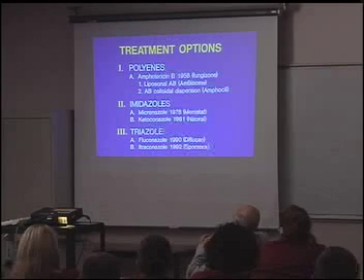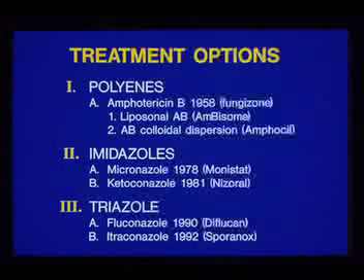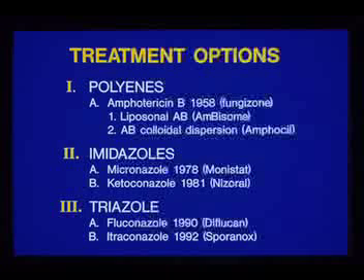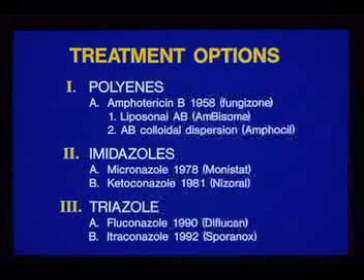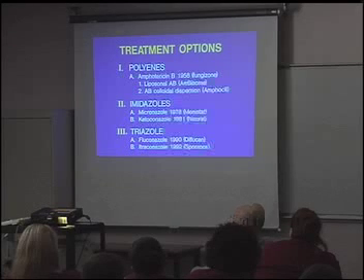And amphotericin, the first drug you see listed there, is a polyene. It is probably still the most effective single drug that we have. However, it has some major problems. One is that it has significant toxicity, particularly on the kidney. Two, that it is not well tolerated by people. And three, that it has to be given intravenously. So recently, some newer variations of the polyene amphotericin have been created, liposomal amphotericin or colloidal dispersion called Amphocil, which overcome many of these barriers, and so we have gone back to using amphotericin more than we did. We can use it longer, we can use it in larger doses because of these better preparations.